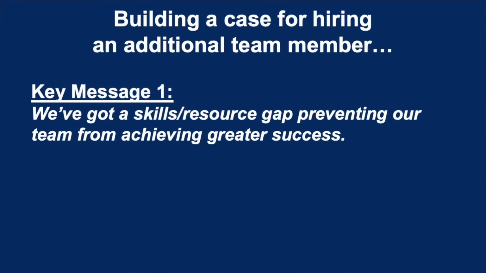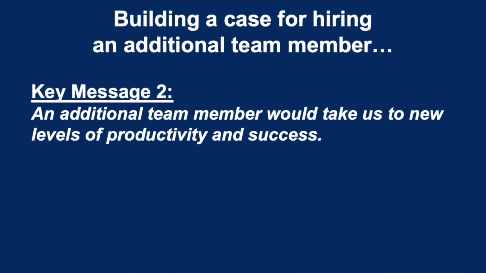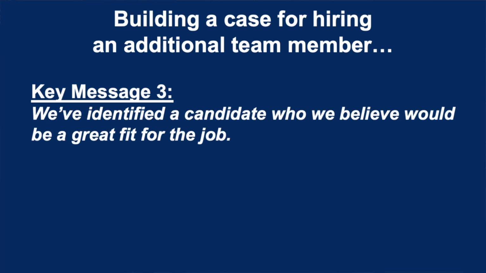So your first key message might make it clear that there's a skills or resource gap preventing your team from achieving greater success. Your second key message might focus on what success would look like with an additional team member on board. And a third message might be that you've already got your eye on someone who'd be just right for the job. Strong key messages are actually a lot like headlines, crisp and compelling, and they capture the essence of what we need the audience to know and do.